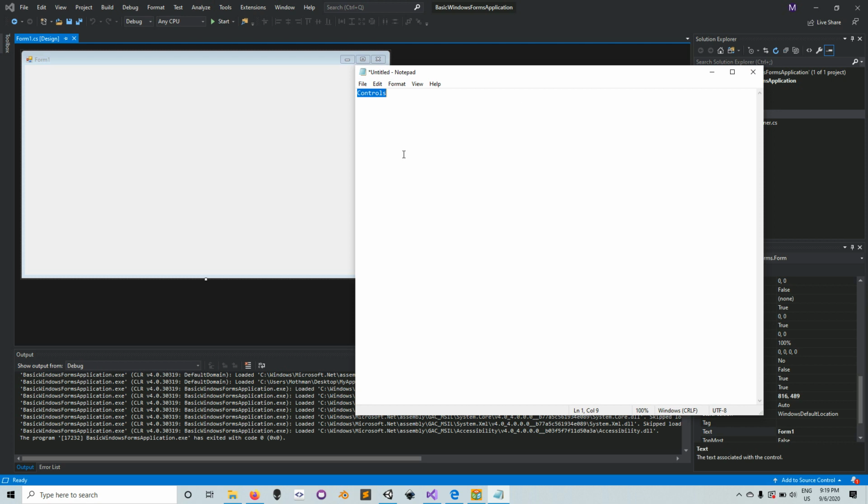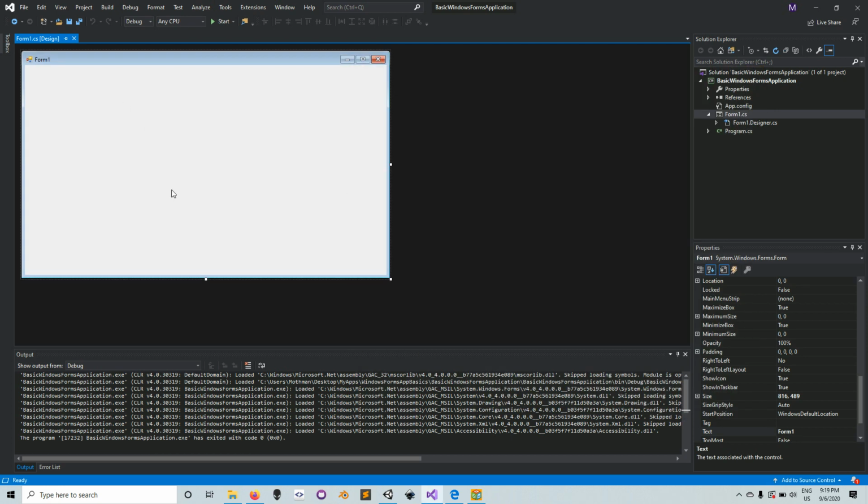So when you try to add a control into your form in the design view, what you're actually doing is creating an object of that class. However, because you're doing it within the design view, the code to create that object is written for you automatically by Visual Studio.